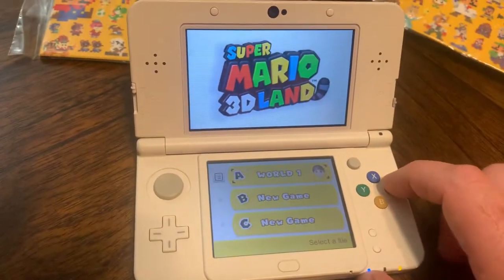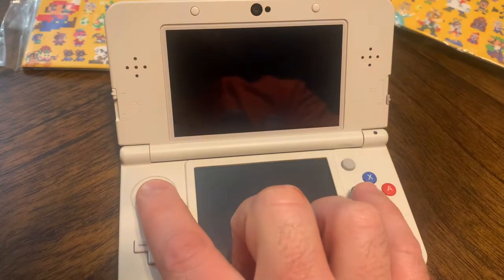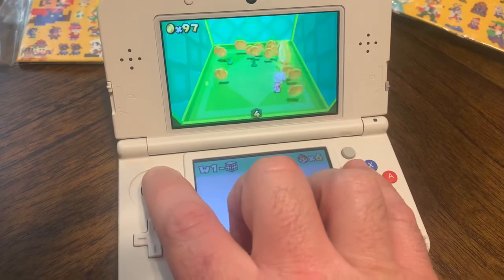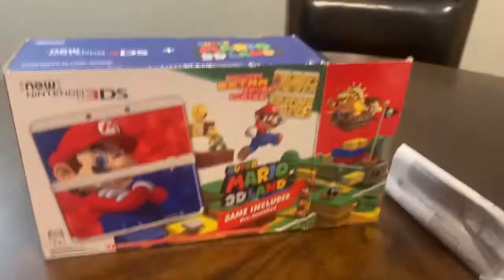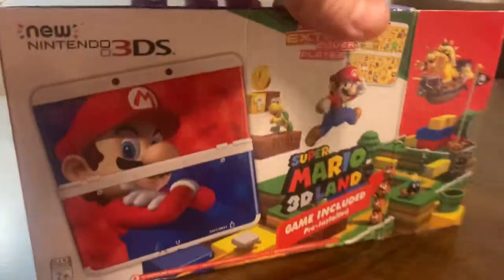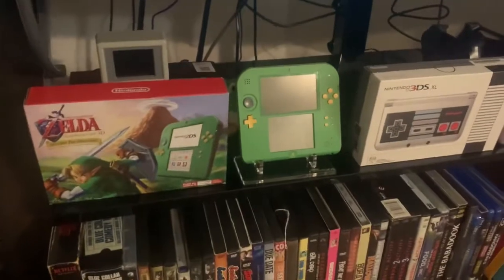It's go time, let's see — play! Not too bad one-handed. There you have it. The box is really what I wanted. I just like the cover art. It's not in perfect shape but it's not bad. I like collecting these things. This is my little 3DS console collection so far.